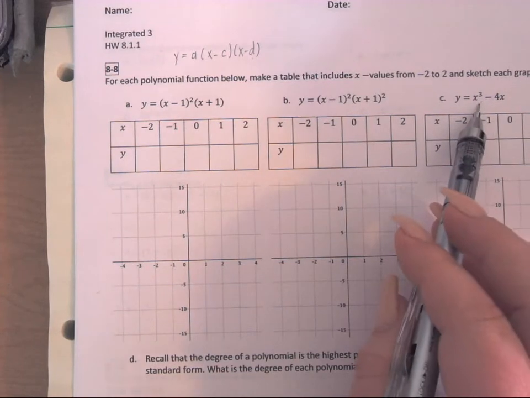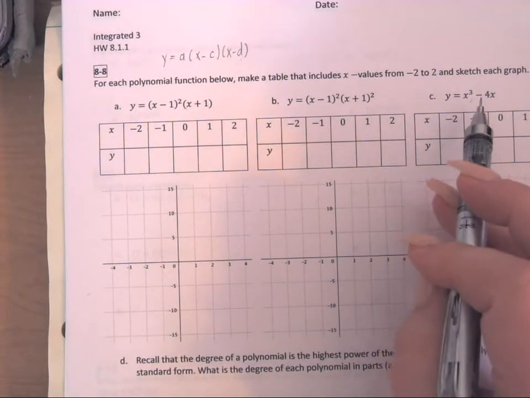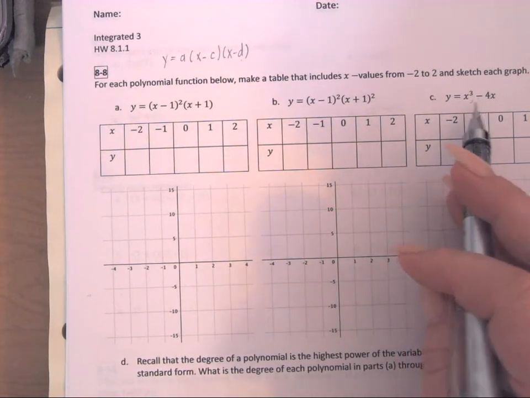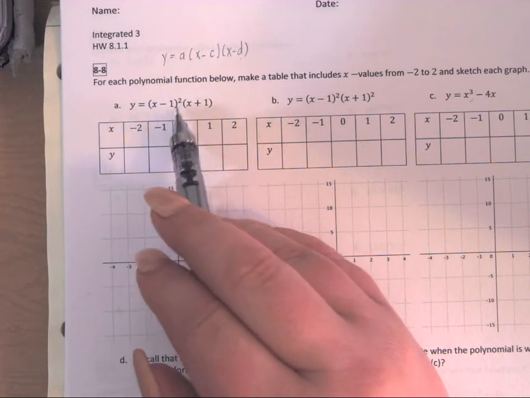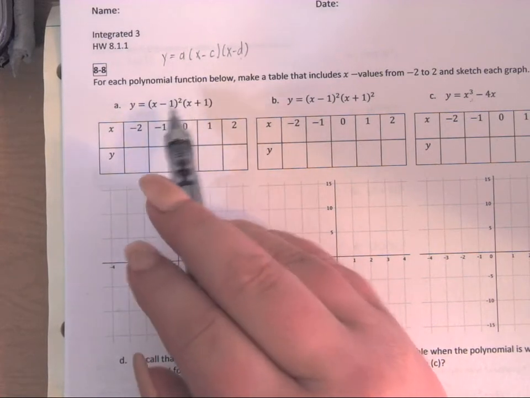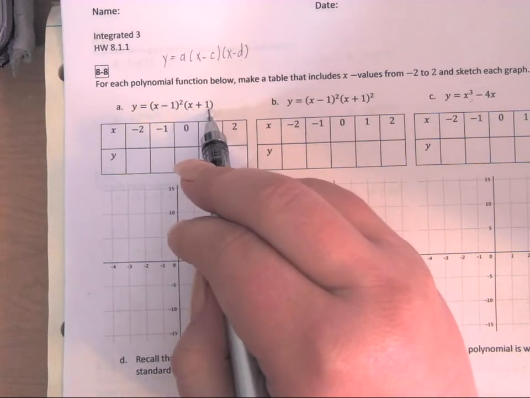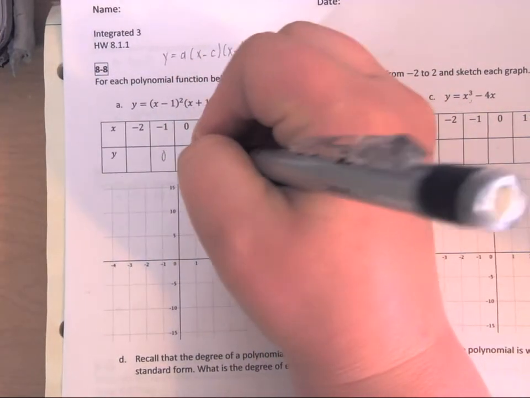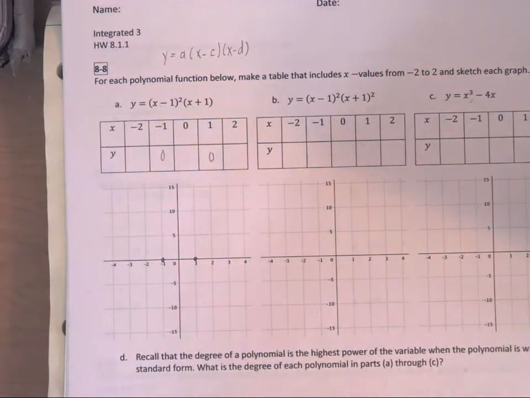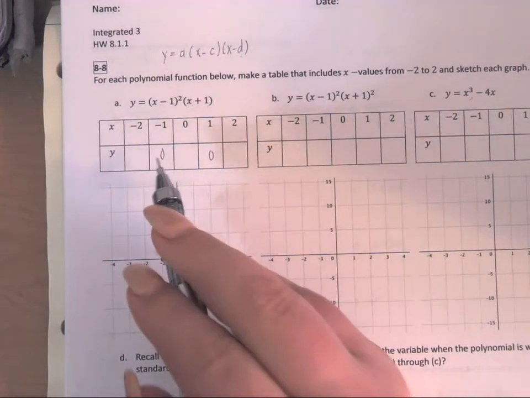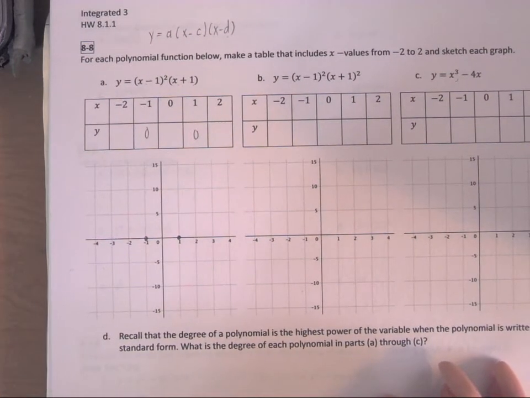Unfortunately, this isn't in factored form, although I can find it out in my head, and hopefully someday you'll be able to too. So you should be able to put your x-intercepts right away. Positive 1 is an x-intercept and negative 1 is an x-intercept, so you can mark those on your graph. And then for the other points, you can plug them in. We'll do that on your graphing calculator next.